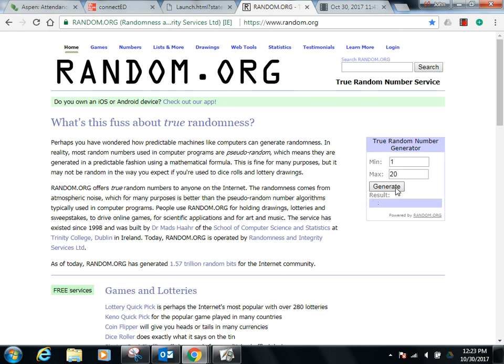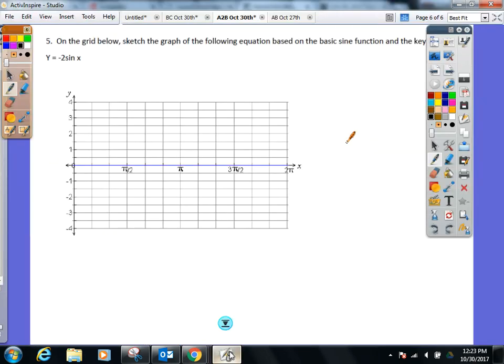All right, we're going to play this game here. 3. Who do you want to bring up, Isabella? Okay, come on up, ladies. This will go hopefully quick. Classmates will help you out. This is what we're going to do all unit 2 when we need the graph. People are just going to come on up here and help. Okay, ready?